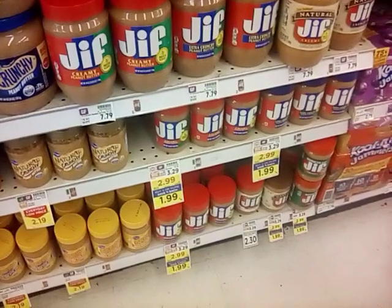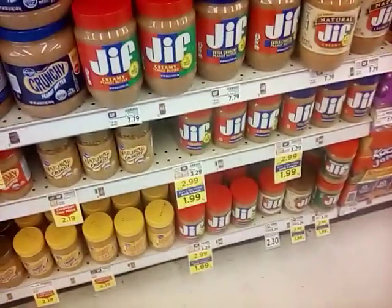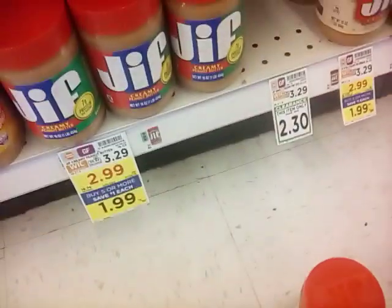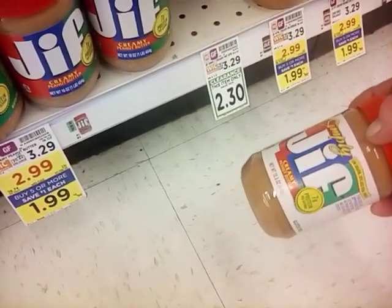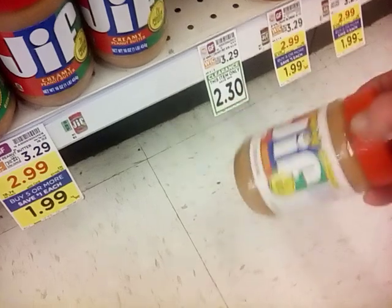Okay, so we always look at peanut butter prices, and right now it looks like Jif at $1.99 is only 10 cents more than their Smart Way peanut butter for $1.89. My husband let me know that he was tired of the Kroger peanut butter, and I told him I would pick up another Jif. So we're going to get another Jif for $1.99. It's on the buy five or more. I'm also going to grab this Simply Jif. I'm going to grab this one so that way when I stuff dog bones, I don't know, it might still be on the buy five or more, save $1 because all of the other ones are. So it might end up being $1.30. I don't know. Don't care. We're going to get it.